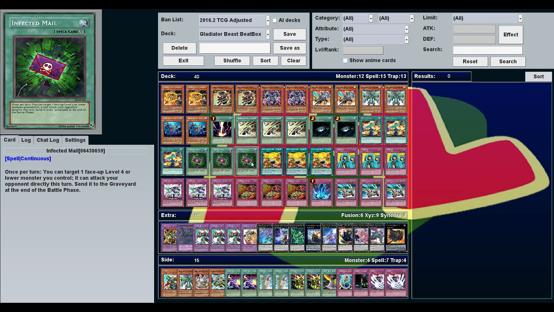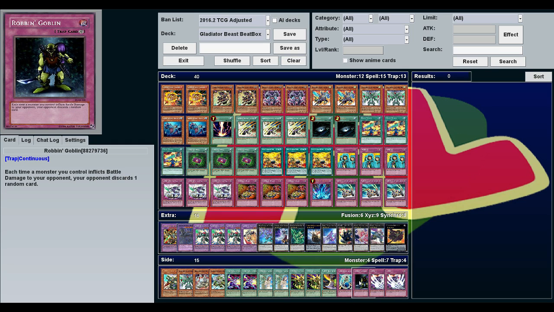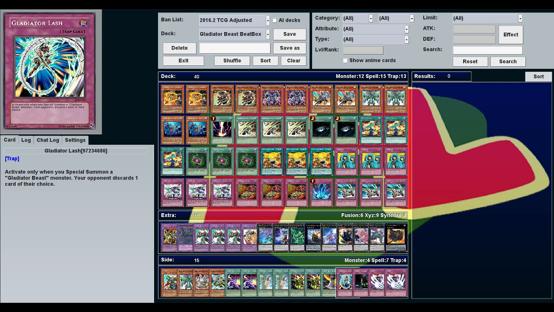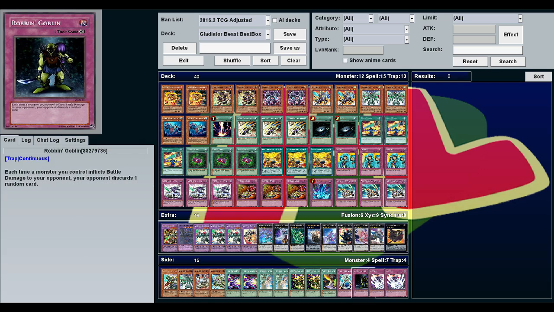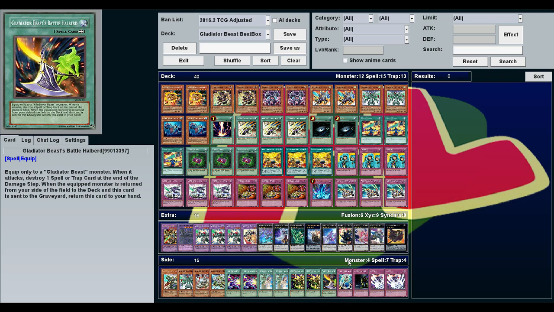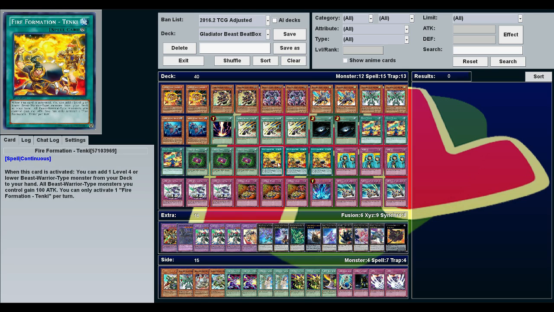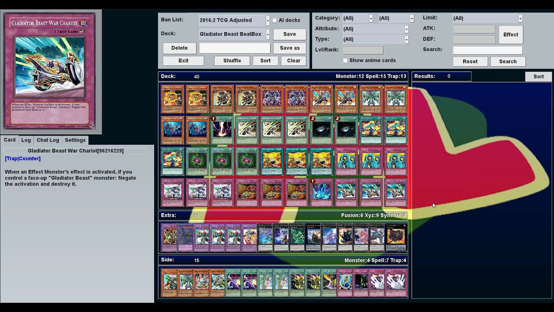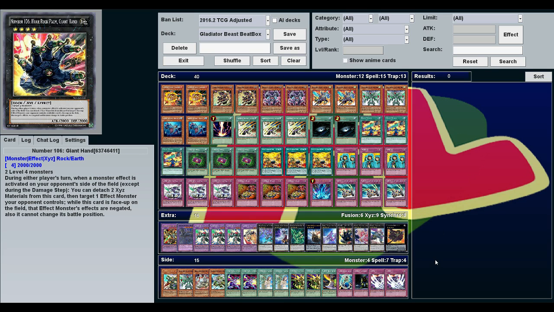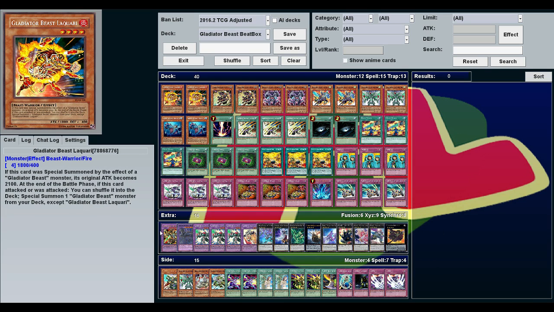Since you're attacking directly with Infected Male, you can make them discard cards all the time. Gladiator Lash, when you special summon a Gladiator Beast, your opponent discards 1 card. And Halberd is whenever a Gladiator Beast monster attacks, you destroy 1 spell trap at the end of the damage step. So between those 3, you can clear the field and clear their hand really quickly and just get a massive amount of damage. Of course, it makes the deck less effective if you don't have some of this draw power stuff in here. So use cautiously. But there's an idea.